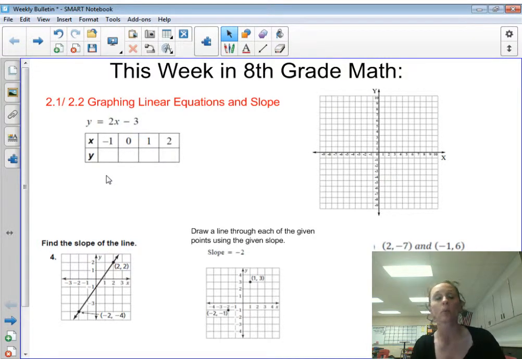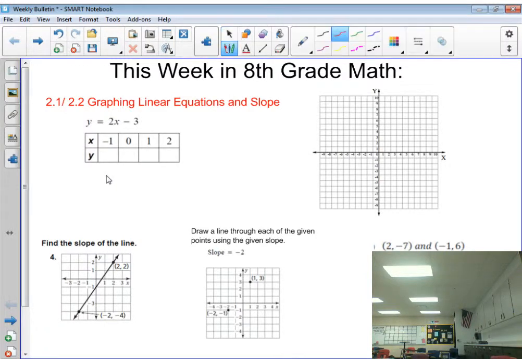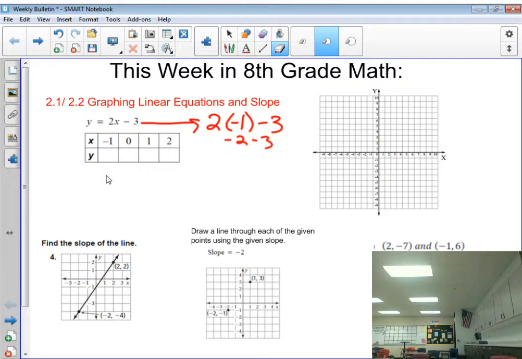So I'm going to jump over to the smartboard really quick and kind of go through the things that they did this week. If you look at this first example, the students were given X's towards the end of the week. This week, they actually got to pick their X's, but they worked on substituting in. So for example, here, if I were to substitute in -1, we would do 2 times -1 minus 3. And then that's what they would use to figure for their y. So 2 times -1 would give them a -2, minus 3 would give them -5 for their y. So they would fill in -5, and then they would graph this.